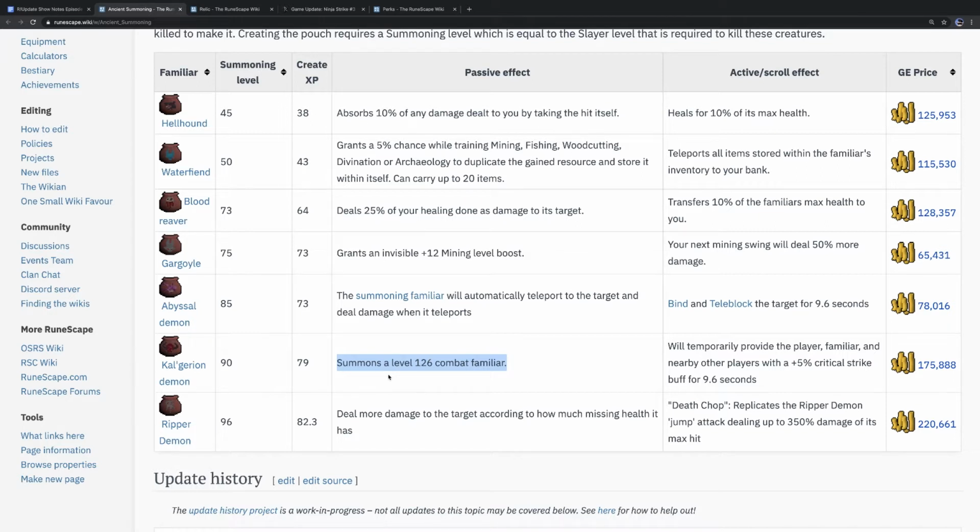When you use the scroll, it temporarily provides the player, familiar and nearby players with a 5% critical strike buff for 9.6 seconds. Yeah, I mean, that's going to be pretty great, I think. There's going to be some places where, especially if it's cheap, it's going to be really good.